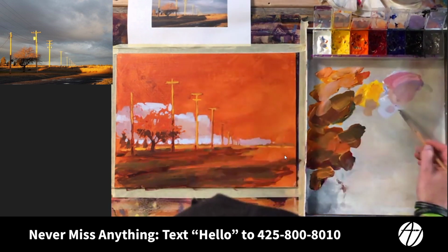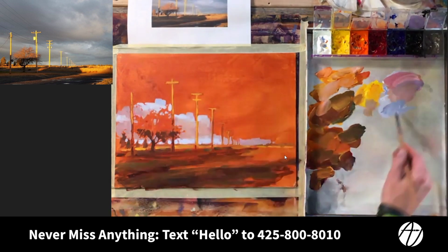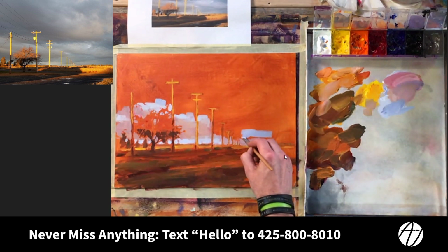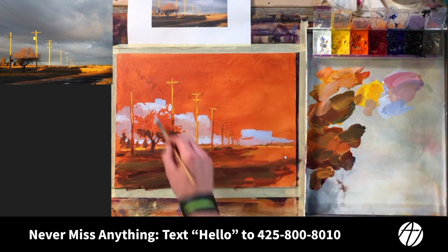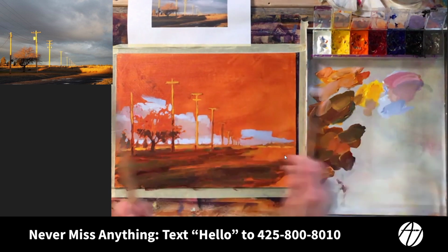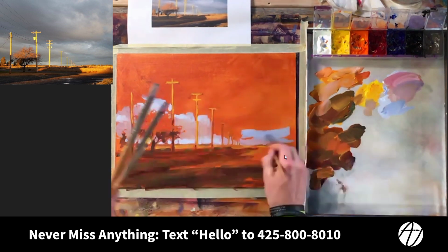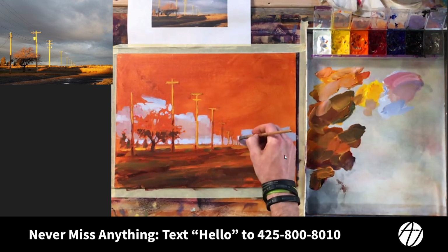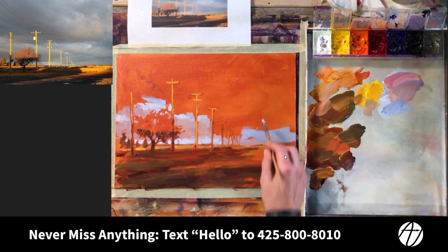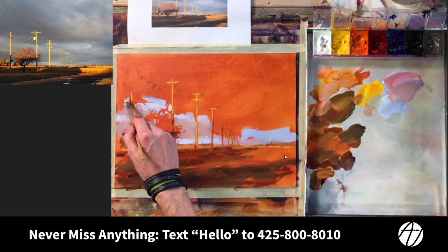So I'm going to keep varying this. I want this upper area to have some darker blues in it, and some of this over here has got some different blues and different stuff. So this is where it's really going to be fun. And I'm going to come back in here probably to that tree. I'm waiting right now because I don't know exactly what I'm going to do in terms of the values and stuff, but I'm probably going to make that look a little bit lighter. That's what I'm guessing right now, but it's going to take me a minute to figure out if that's actually what needs to happen or not.